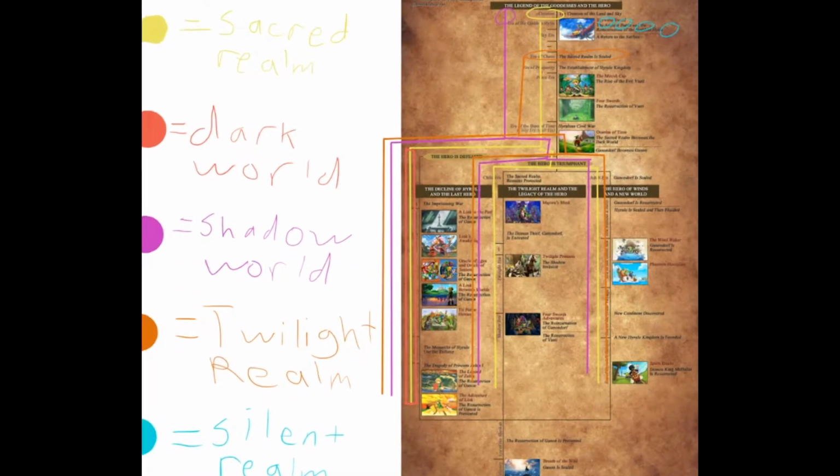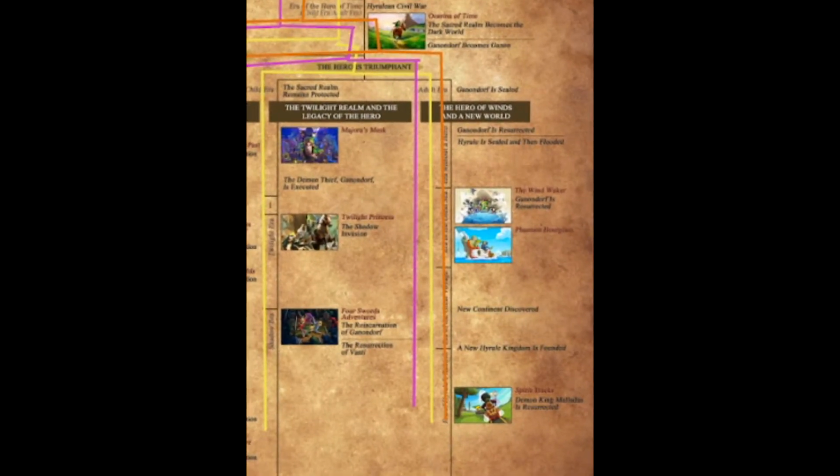Next, hopping over to the adult timeline, there's the world of the Ocean King. This is the world that Link and Tetra are transported to in Phantom Hourglass. It's a world very similar to the Great Sea, except time moves much slower, or I guess faster depending on how you look at it. Because at the end of the game, you find out that they were only gone for a few minutes.